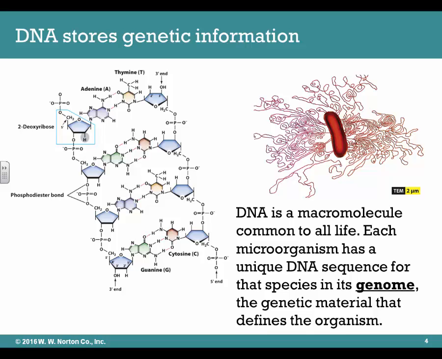So I have to preface this with a note that this should really sound familiar to you. It should be a review from a general biology course or the anatomy and physiology course that's a prerequisite for this course. So I'm going to move pretty quickly through it. So DNA, the structure, as we already mentioned earlier in the course, it's a double helix. It runs in two different directions. We call it antiparallel.